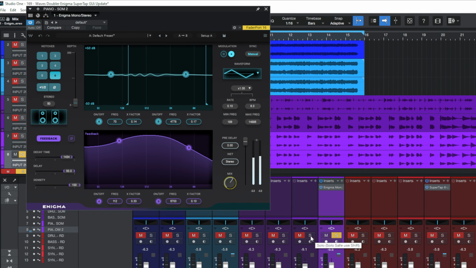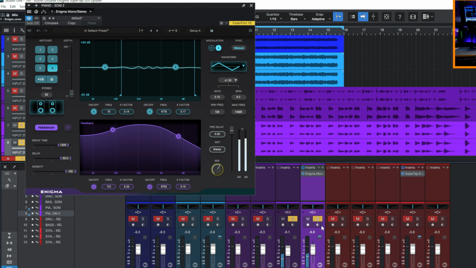Now I'll add the second piano track in without the ENIGMA.